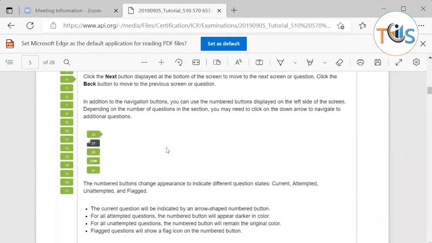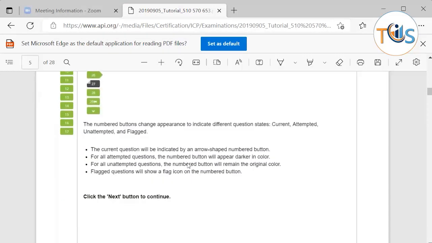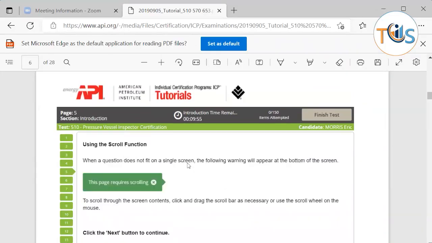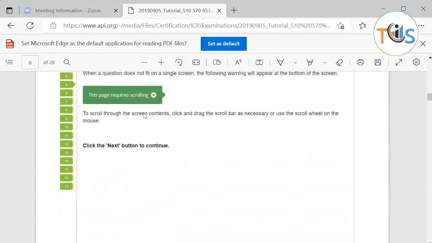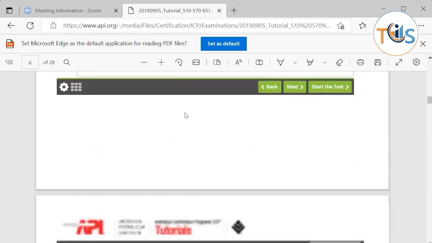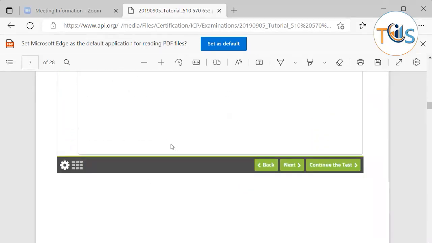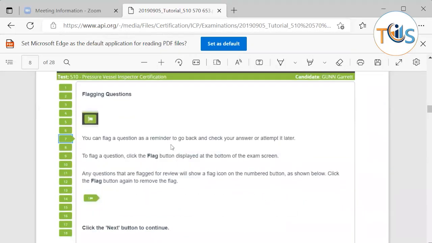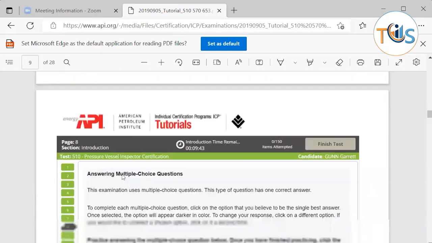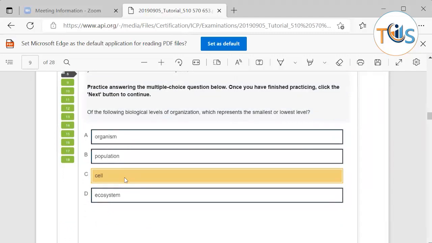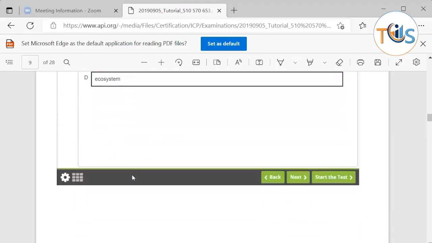You can flag a question, and you can see the review of flagged or marked questions. If a question is long, it says this page requires scrolling, so you have to come down and see the whole thing before answering. We talked about the next button and flagging; you can flag it and it turns color. Once you click on an answer, it turns color, so that means that's the answer you have chosen.